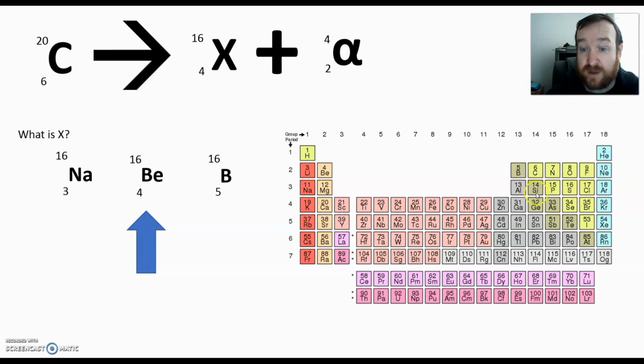So if we start with carbon and it gives out an alpha particle, the number of protons always goes down by 2, so we go not to boron, but to beryllium. If we start with fluorine and it gives out an alpha particle, the atomic number goes down by 2. It won't be fluorine anymore, it will go to oxygen, then nitrogen. If we start with oxygen, it will go down 2 places to carbon. If we start with argon, it will go down 2 places to sulfur. If we start with uranium, it will go down 2 places to thorium. So it always drops those 2 proton spots, and we can figure out what it is from the periodic table.